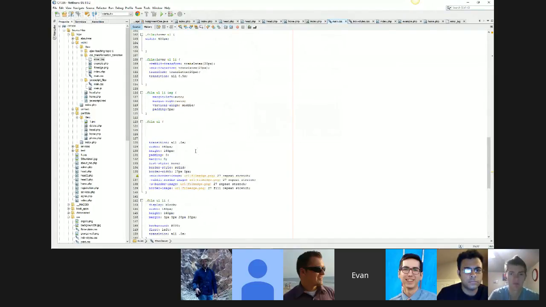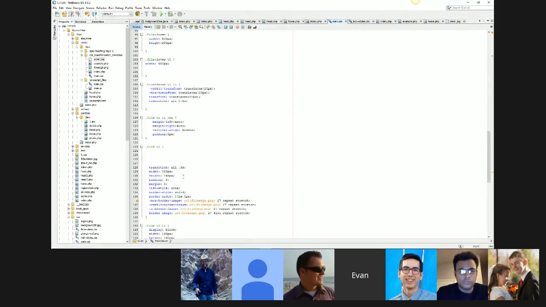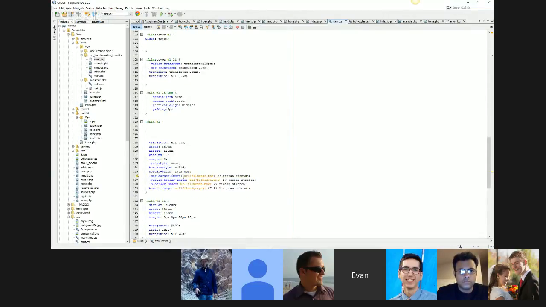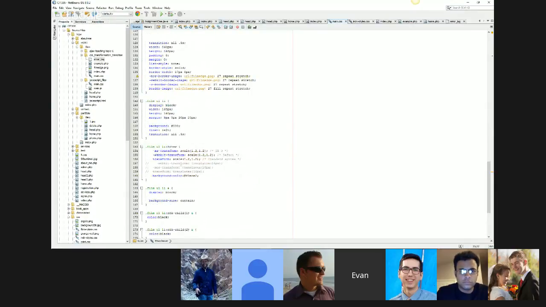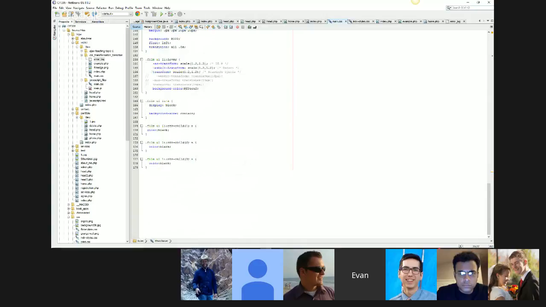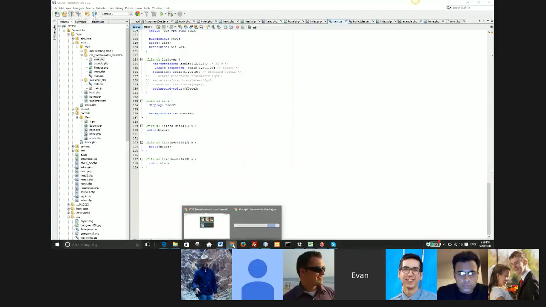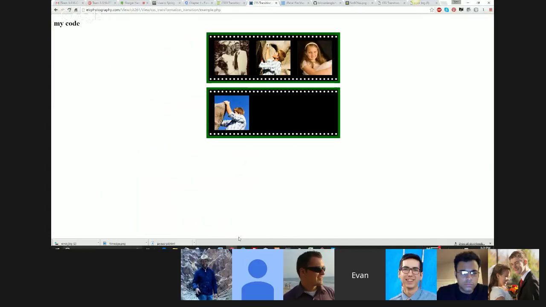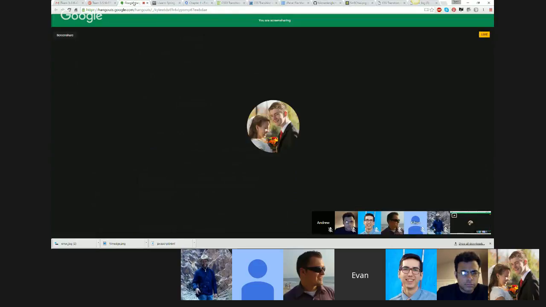And this is the scaling part to make the images bigger. But yeah, that's about it. I went over this just really quickly, just because it's very similar to the animation.